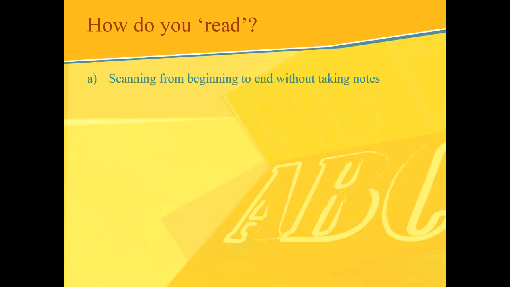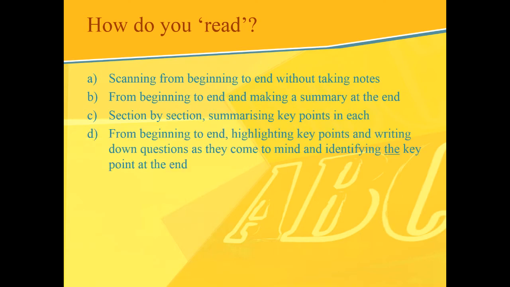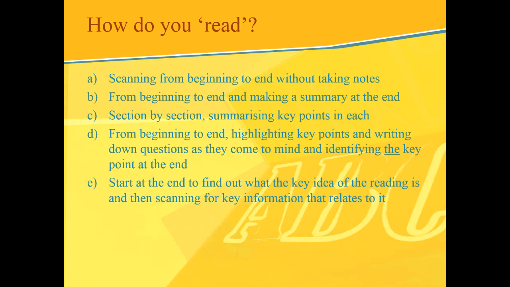So there's a few here. The first one is that some of us scan from beginning to end without taking notes. Some of us go from beginning to end and make a summary at the end. Some of us go section by section, summarising key points in each section, so like each paragraph. Some of us go from beginning to end, highlighting key points and writing down questions as they come to mind and identifying the key points at the end. Or some of us start at the end to find out what the key idea of the reading is and then scan for key information that relates to it.